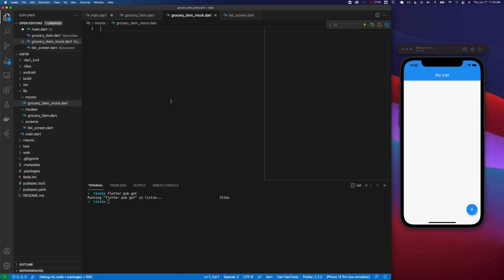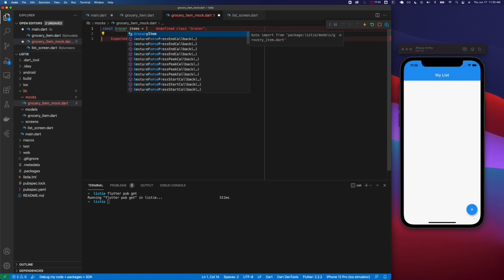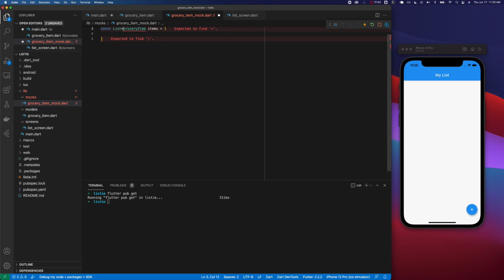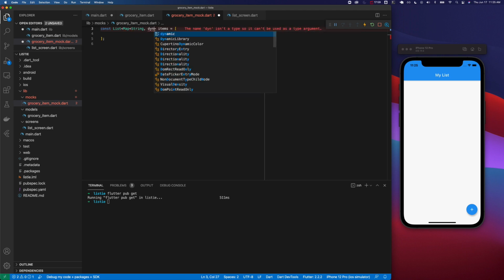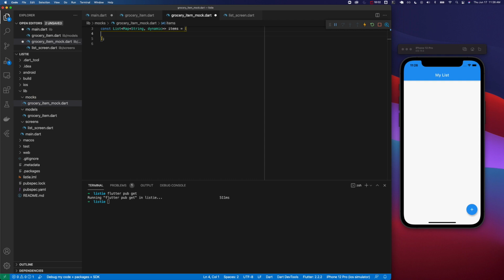So what I'm going to do is we're going to create, and this can be a const. It'll just be our, at build time, and we'll just call it items and equals this, and we can actually put in some things here. So grocery item, and it's actually a list of grocery items. That way we get a little bit more IntelliSense and everything. For instance, sorry, actually no. This is not what we want. What we are actually passing in is a list of map string dynamic, because we're trying to make this feel like what our API will be like in the future.